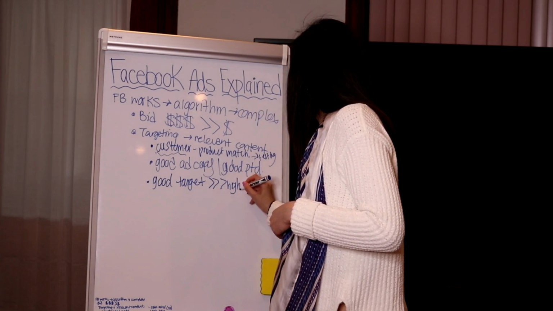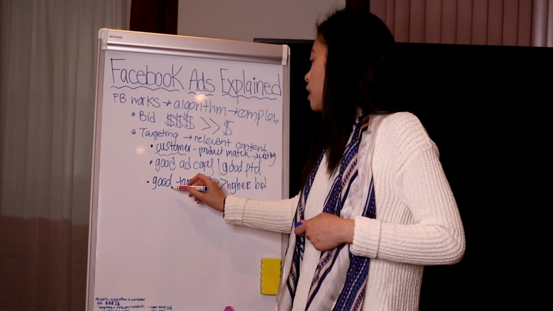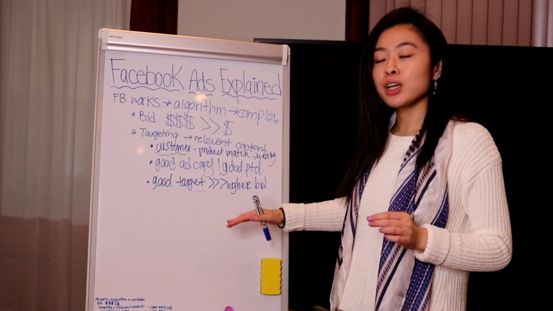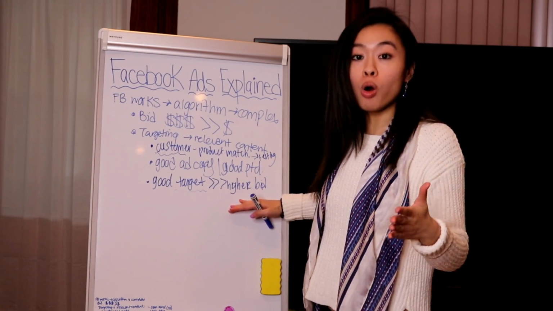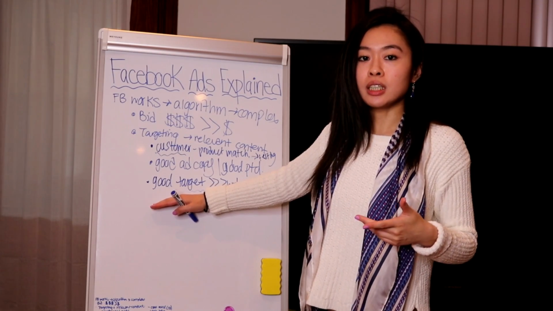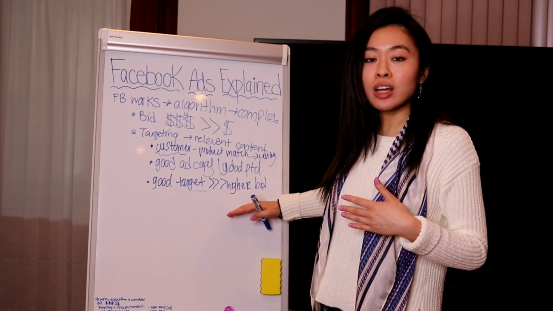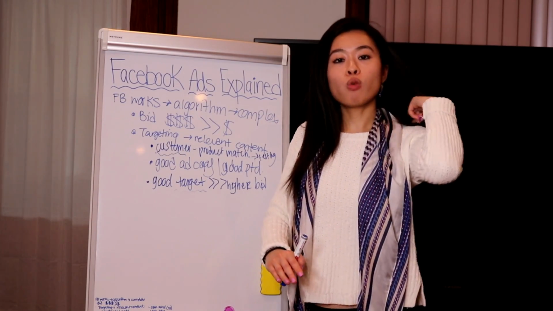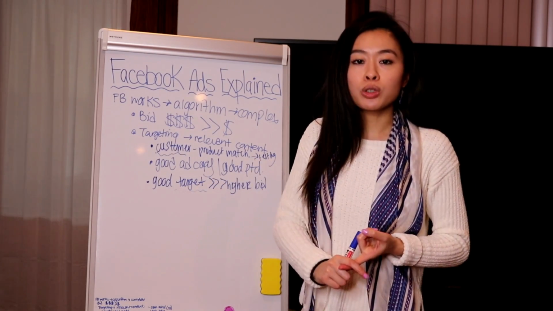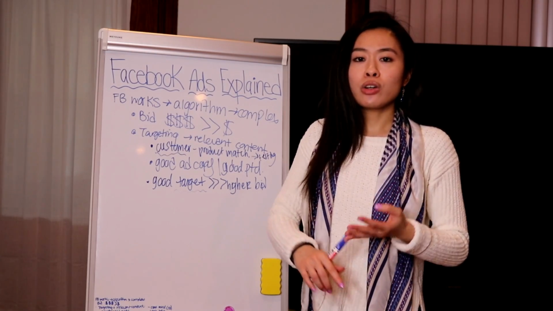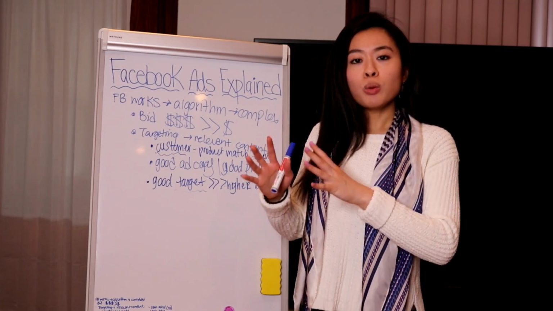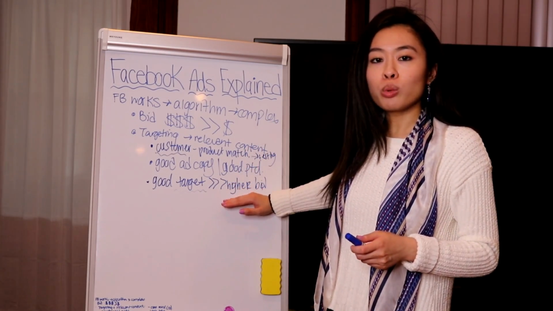most people don't know that good targeting will always trump a higher bid. Now, I guess I shouldn't say always, but usually Facebook will favor an ad that has more relevancy, more engagement, rather than an ad that has a higher bid. And why is that? Facebook is a platform where they care about their user experience. And so if you're able to have good targeting where people are engaging with your content, commenting, sharing, clicking on your ads, things like that, all of those good things, Facebook will favor that a little bit more than the one with the higher bid but really terrible engagement.